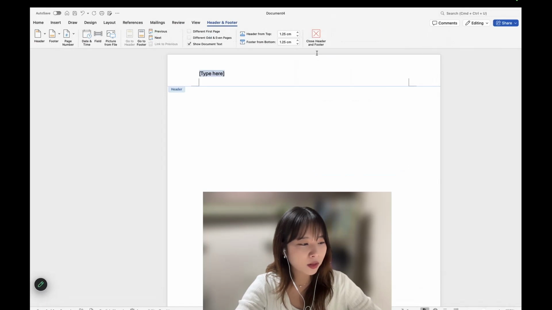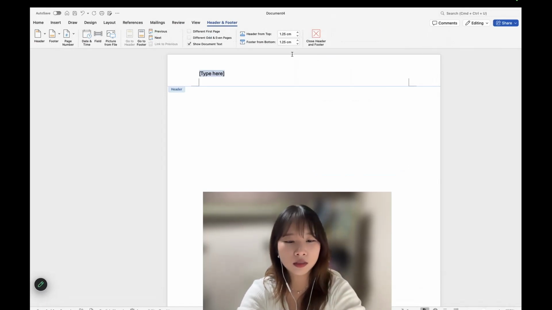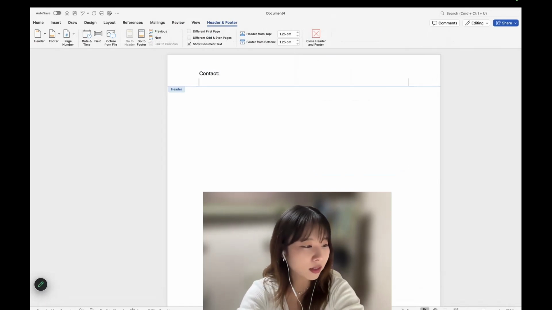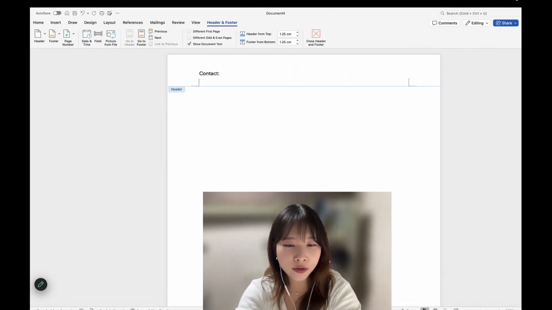At the top of the header, type contact. Contact. And this is exercise, so I will use just example like this.